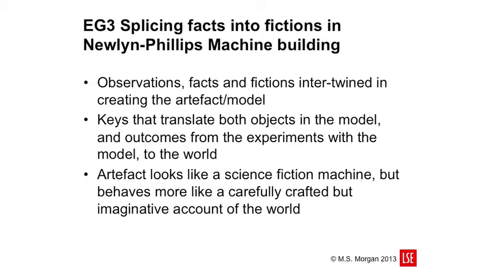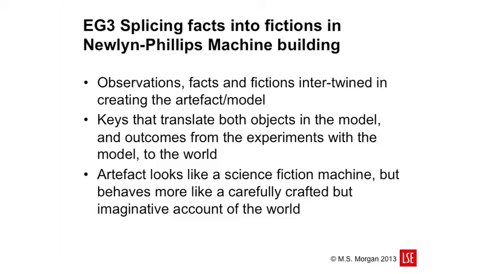What we're going to find here is that we've got a combination of observations and fictions which are intertwined in creating this artifactual model. There are keys that translate both the objects in the model and the outcomes of the experiments. And although the artifact looks like a complete science fiction, it actually behaves more like this kind of imaginative account of the world.